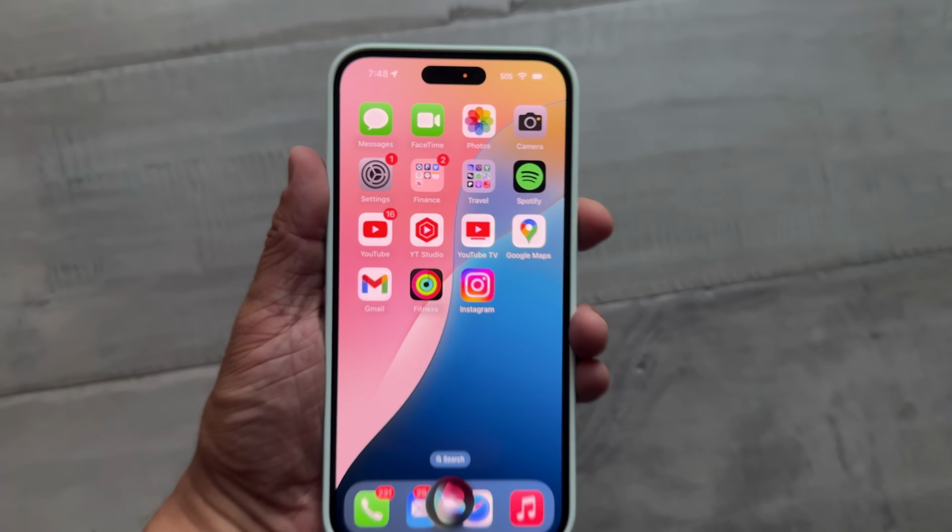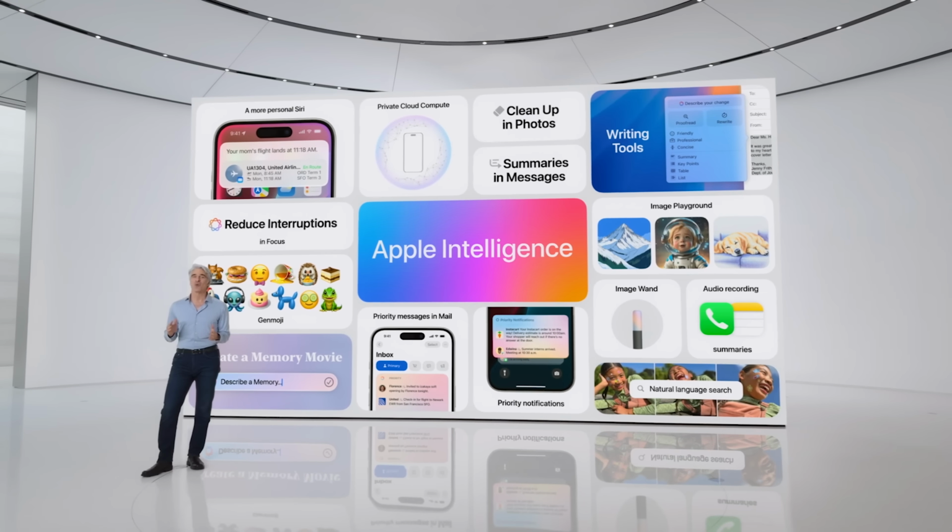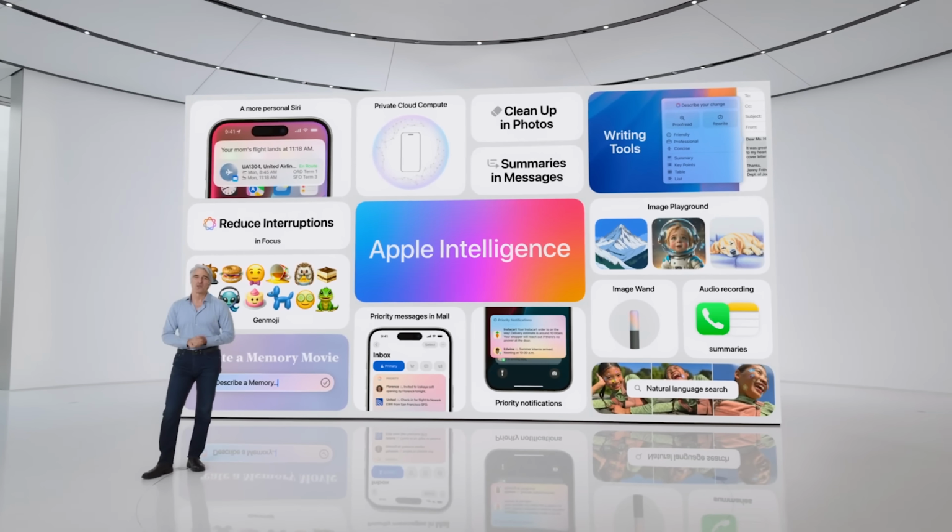But again, this is a beta, and there are a few things that you can use right now, but it's nothing close to the final version of iOS 18 that Apple showed us at WWDC. And that's why I'm going to continue to say, again, use this at your own risk. I always say this about any beta. This is always what I advise: do not put a beta on your main phone, but if you do, good luck to you. If some of your apps don't work the same, or maybe performance is not as good, that's at your own risk. So I told you twice now, so my work is done.